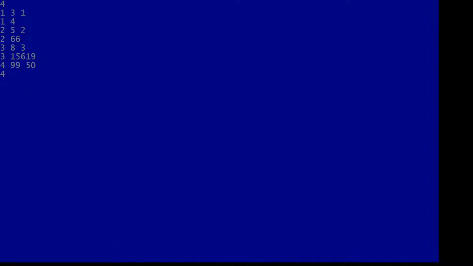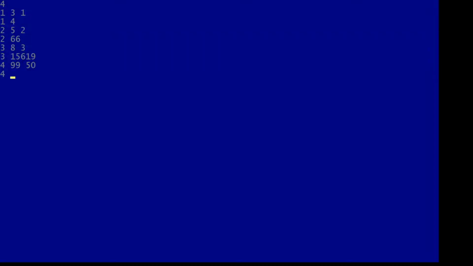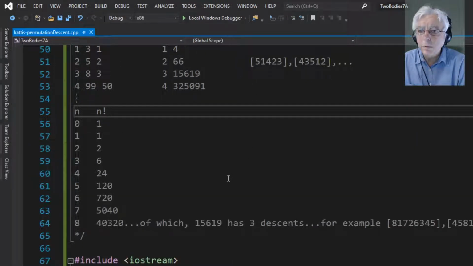Is that the right stuff? Well, let me grab this and I'll paste it into our code so we can study it. So code is here, and stop the program from running.